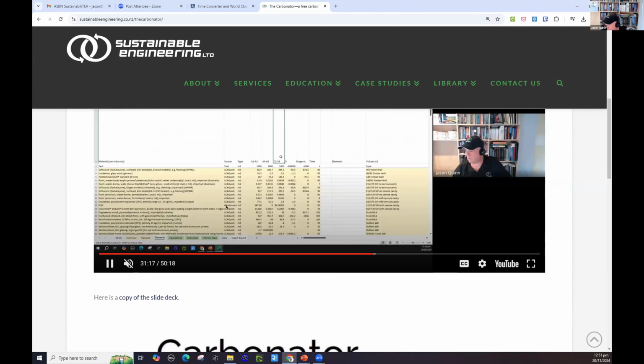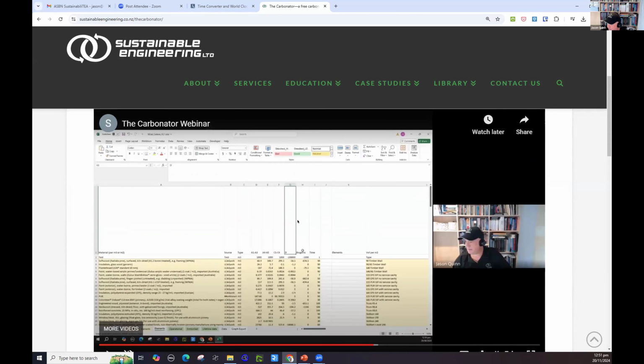Then you get to this sheet here, right? So this is the element sheet. And on this sheet, you have layers. Let's just think of a wall assembly. If you think of a normal Australian wall assembly, you've got gypsum board on the inside. You've got a 90 mil stud wall with fiberglass insulation, a weather-resistant barrier. And then if it's a good building, it'll have a cavity and then cladding, but it may not have a cavity. Anyways, it's got cladding, right?